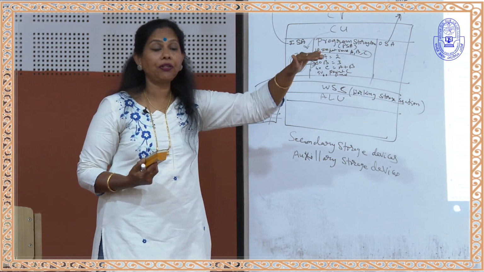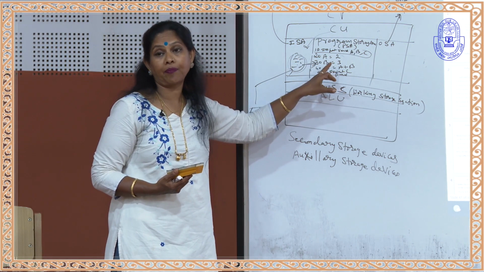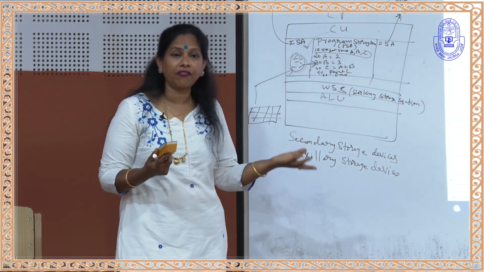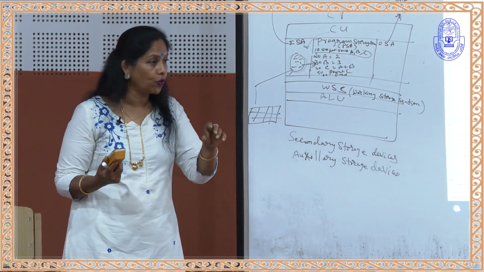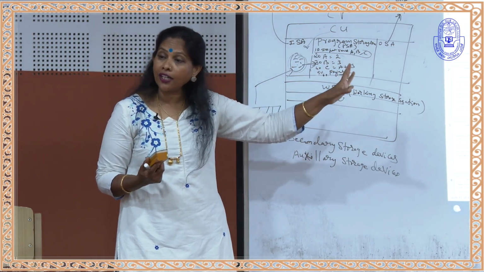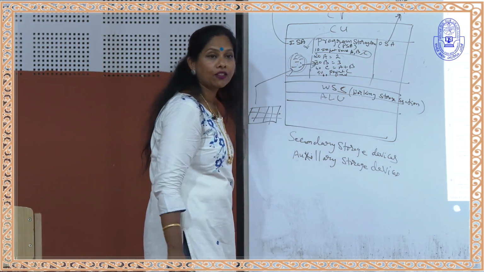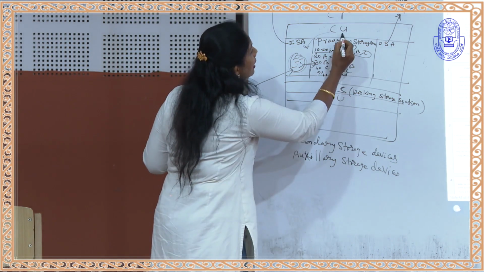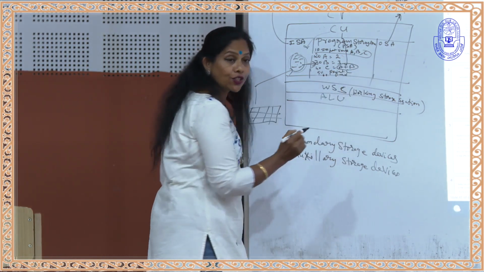Here CU means control unit. It is directing the ISA to send the data to the PSA. So here it is reading A is equal to 2, B is equal to 3. There are three variables A, B, C. Now it is A plus B. A plus B means what? It is adding. So in this area it will not add. So what will it do? When it comes to this line, the control unit will send the control to this line. It has to do arithmetic.